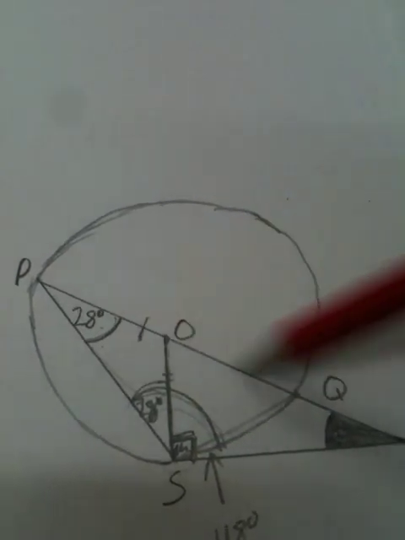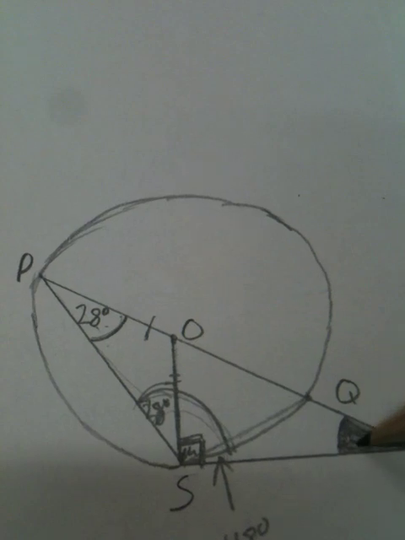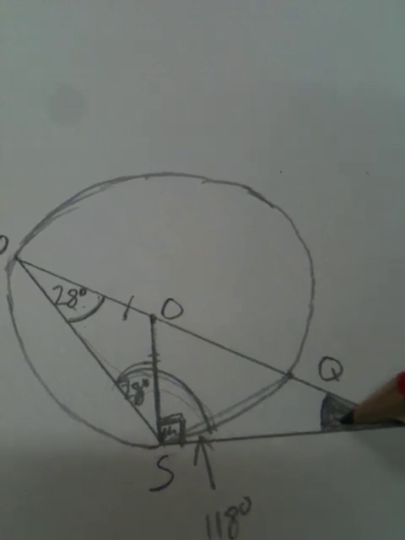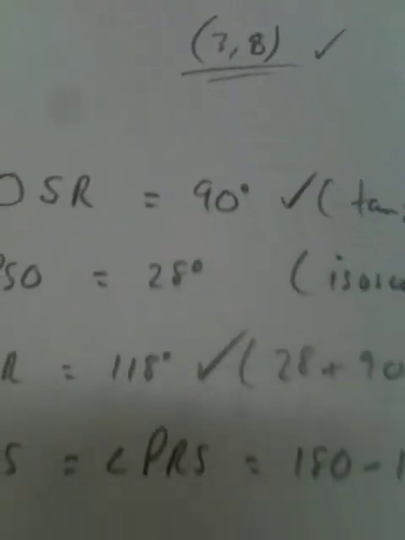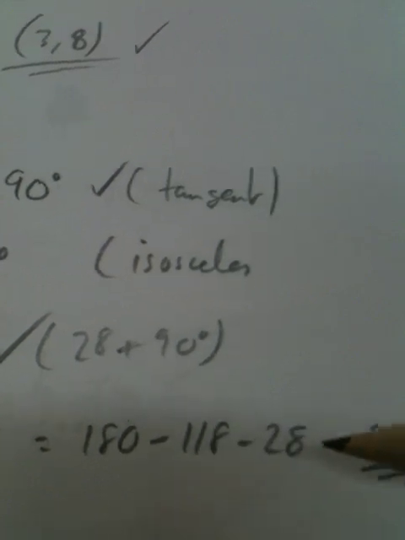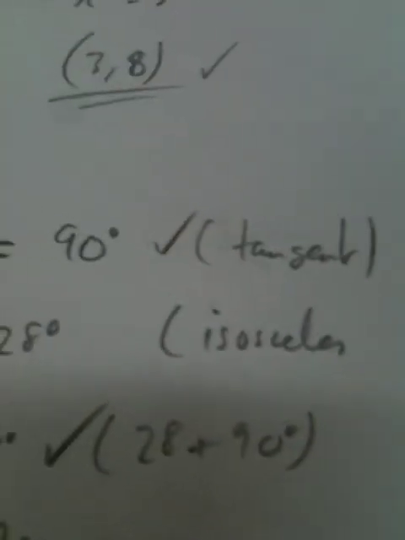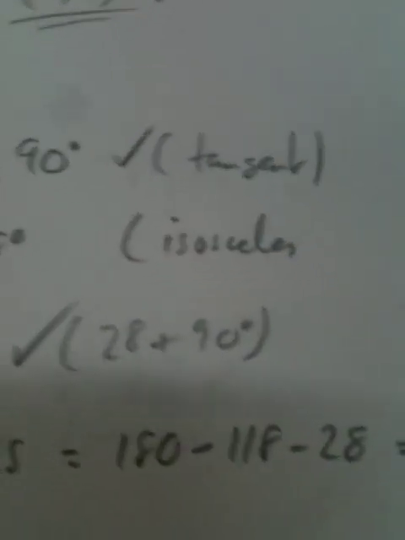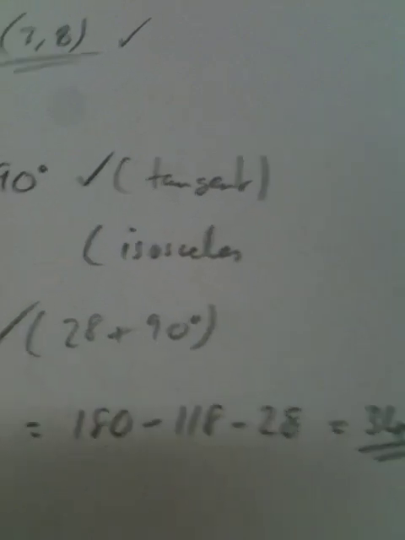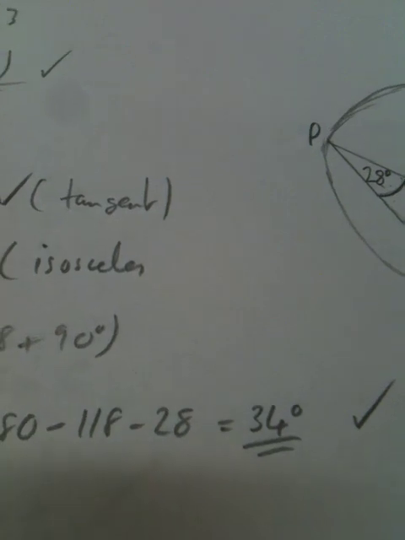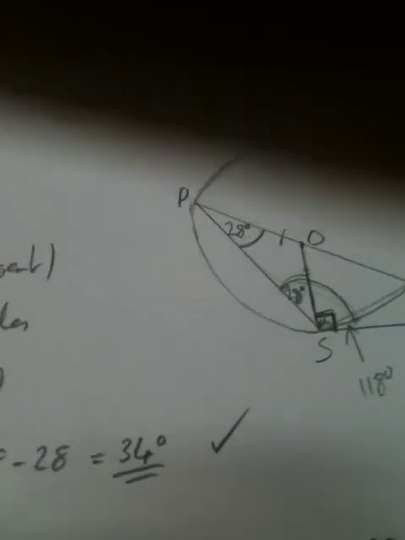So this is 118, this is 28. Looking at the large triangle, the three angles have to add up to 180. So, 118, add 28, add the missing angle, will make 180. So, angle QRS will be 180 minus 118 minus the 28, as I've just said from the circle, which comes out as 34 degrees, four marks. Make sure you show all working out, you cannot just look at it, muck about with it a bit and write down 34. You will not get all three marks for doing that.